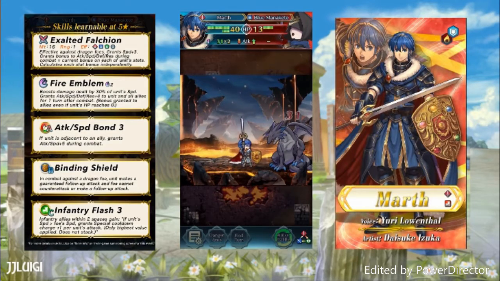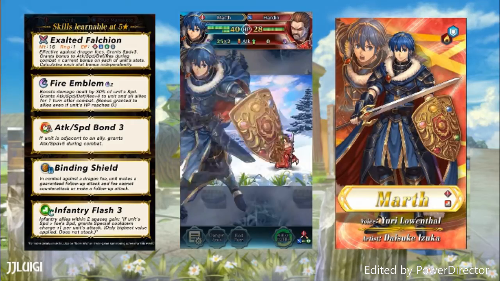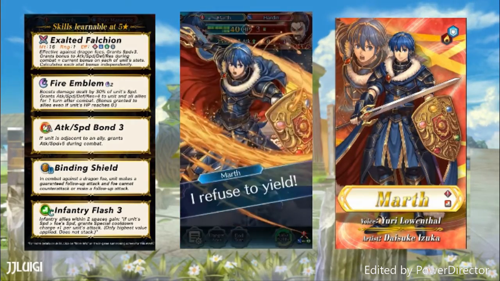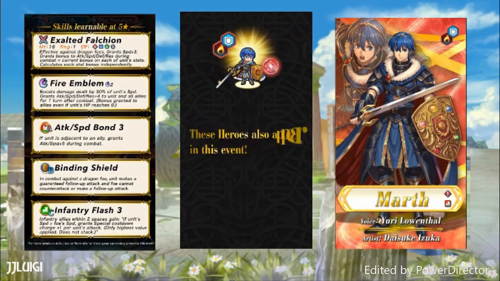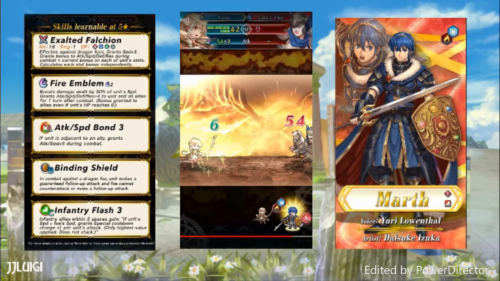Now, like I said, Noe is pretty consistently known as the best dragon in the game, and he is just going to absolutely murder Noe's. He procs his special. So epic, man. Okay, so these heroes also appear in this event, so I'll just be giving a quick review over all of them. Okay, so first we have Faye.